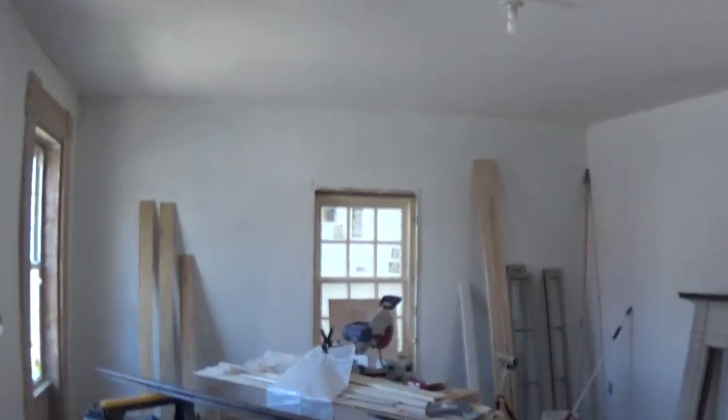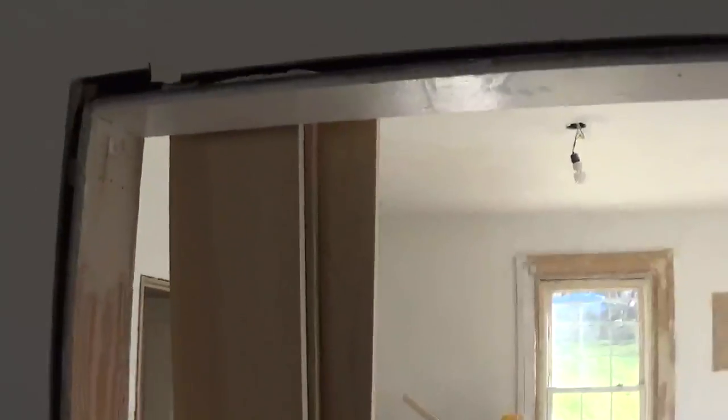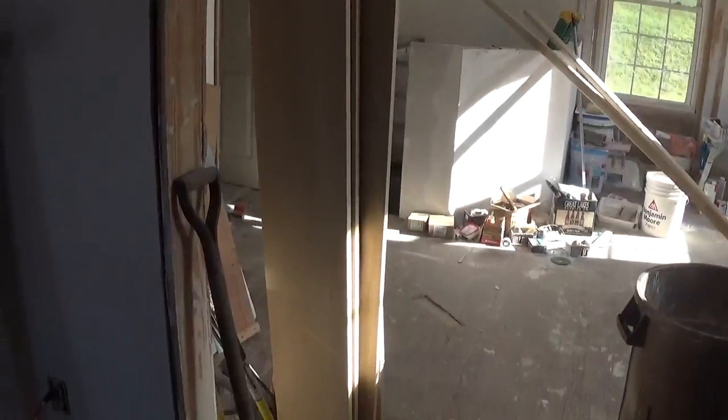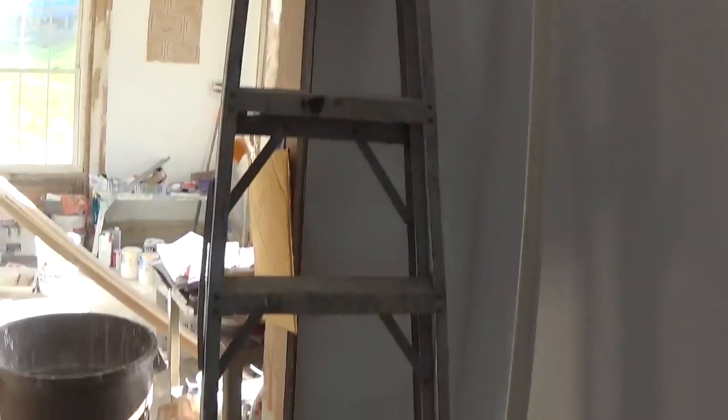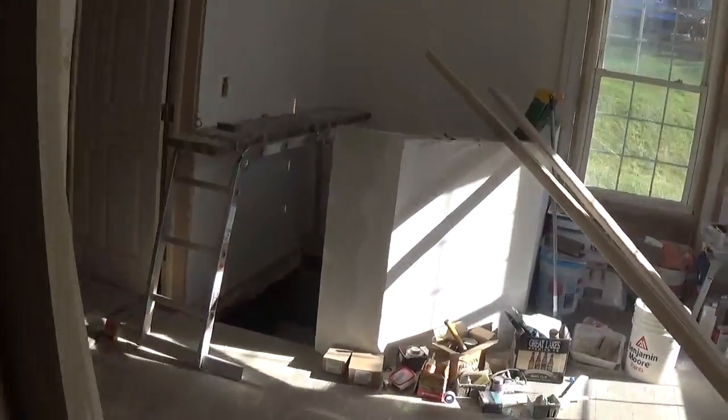Alan Orshan and Rick Hawksley have done a lot of the drywall work on this ceiling. The ceiling was a disaster, and they've made it look very, very good. It's actually amazing what they've done with this ceiling. It was in terrible condition. And here are some of the wide pieces of poplar lumber that we use. We have to put framing around this doorway.